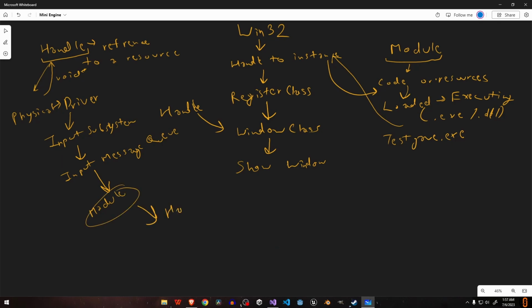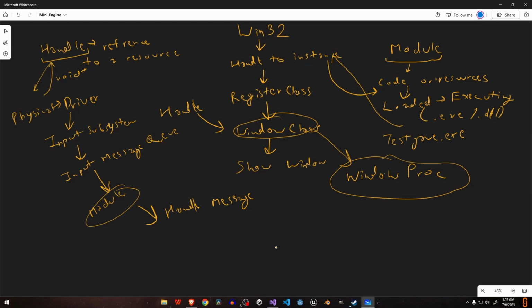And now we have to handle this message in our application. So what a window requires us to do is have this window procedure callback. This is where we will do a lot of things. I'll talk about the window procedure later.